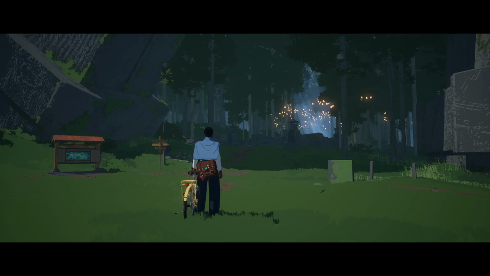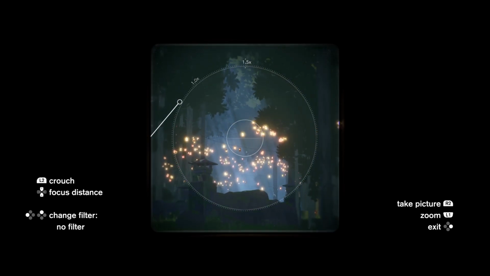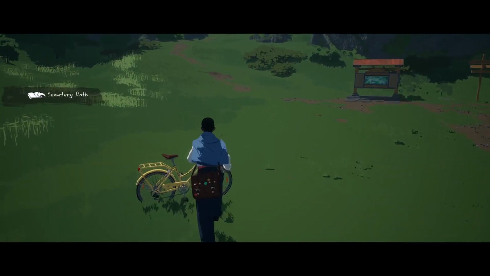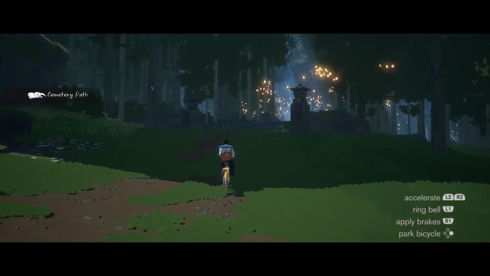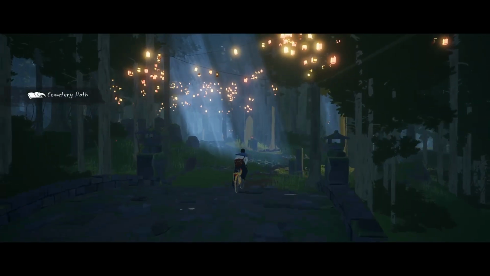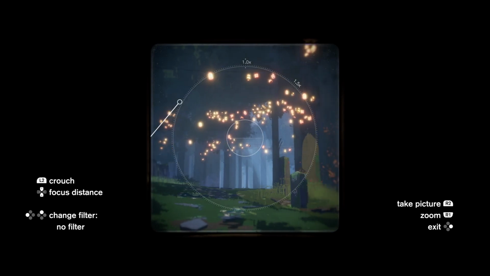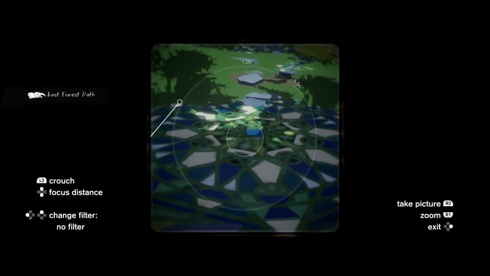Okay, this is the East Forest Path. We're in the top right-hand part of the map. That did say Cemetery Path, probably because of where I was when I took the picture, so we'll take it again. There, East Forest Path. I'll get some of this stuff too.